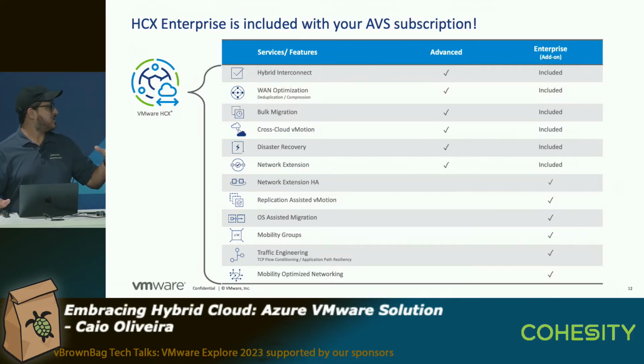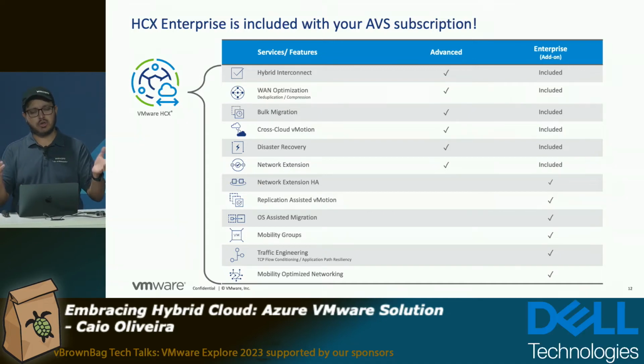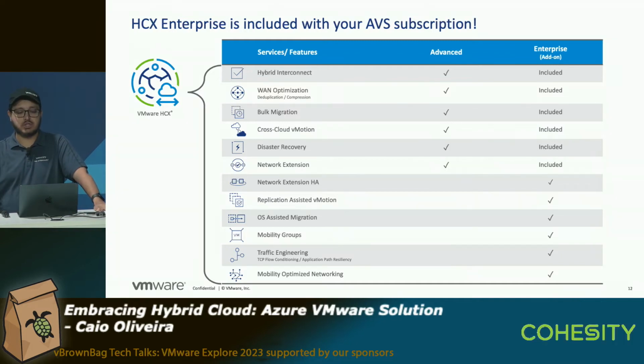Here, there are some different features and components. So if you have only the advanced license, you can migrate as bulk or live migration. Live migration or vMotion, you do one by one, right? When you go bulk migration, you can do more in parallel, but you need to shut down and power up the VMs when they do the migration, right? In the Enterprise, you have the combination of both, right? So it is what we call replication-assisted vMotion, which is a good tool as well.